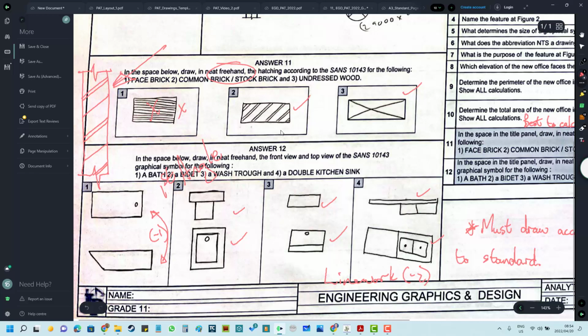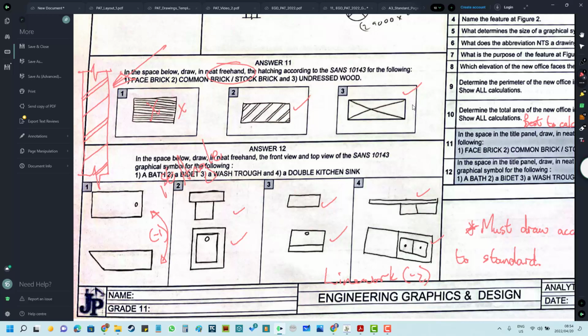Number 2 is fine. Now there are still things here that are actually not acceptable, but I let it slide and I didn't want to be too harsh. When we look at number 3, this is for wood, the way that we hatch the wood. As you would know, the lines aren't really central, but it's acceptable. I'll let that slide as well.